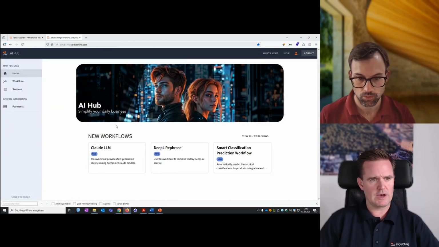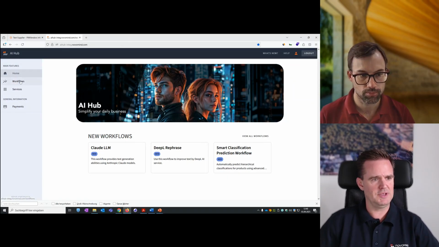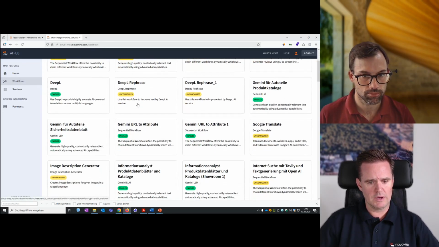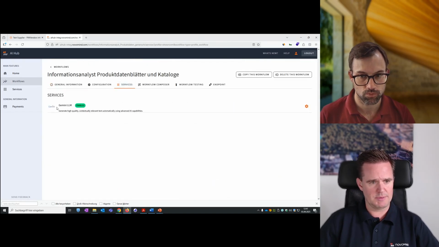In the background, our Novomind AI Hub processed the workflow. And the workflow in that case means that we use the information analyst, which is actually a Gemini LLM implementation workflow.